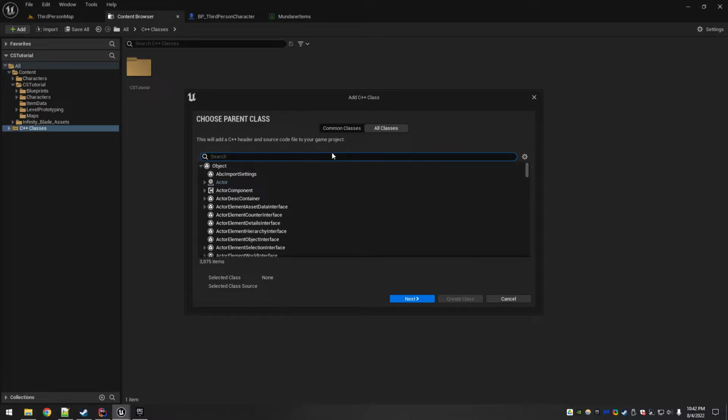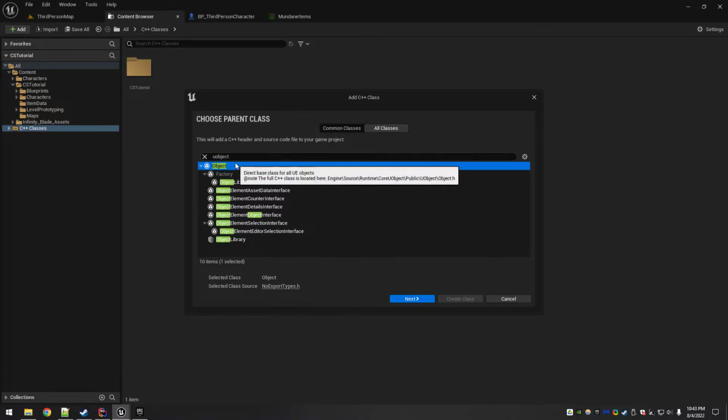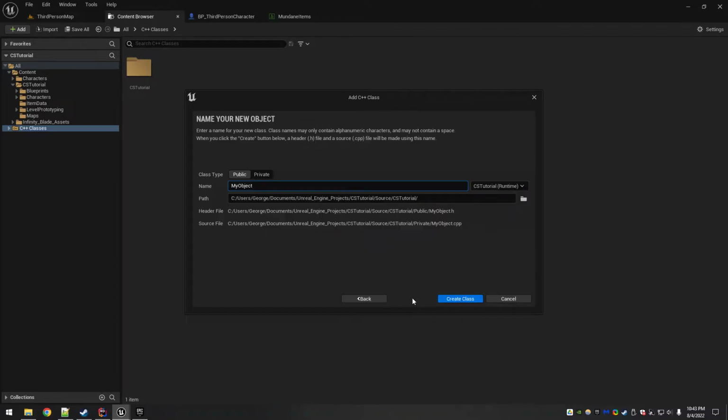So for the item base, we're going to make it a UObject. So just the top level object class here, the parent class that everything in Unreal Engine is. It's a pure data class. The reason is because, as I said, there's no visual representation. There's nothing it needs to do in the game world. It just needs to travel around through our systems as the item data that gets initialized off of the data table. And so I'm going to call it ItemBase.